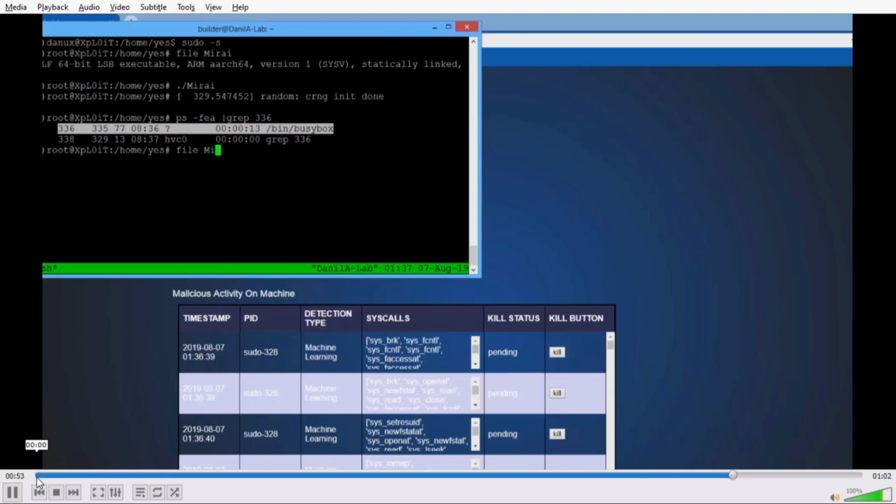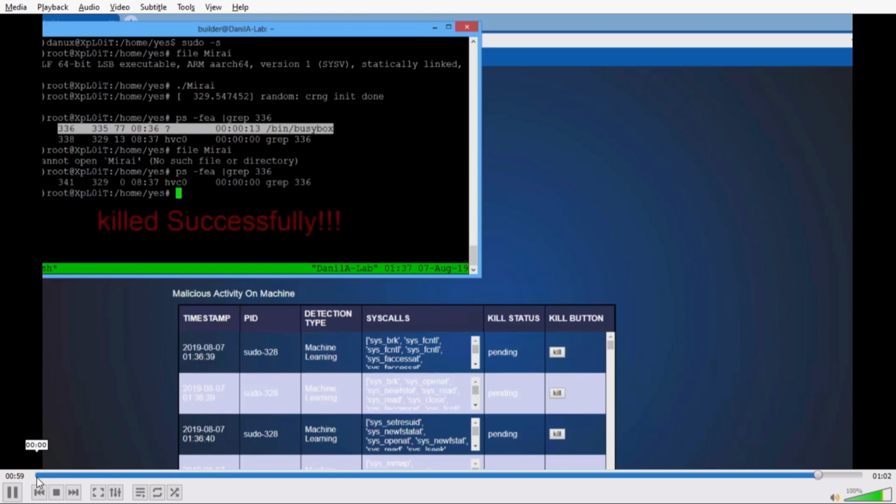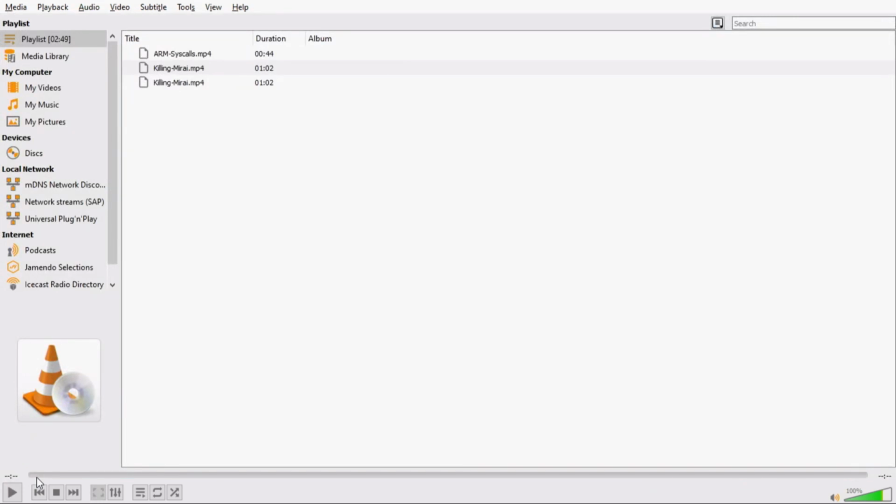So then we go back to the VM, search for the Mirai, which is gone already. It disappeared as we said. And now let's search for 336, and you can see that it's totally killed. This is totally clean. We don't crash the system, and this way of doing it, which is not the best way, works for us, and that way we are able to kill from the VMI perspective.